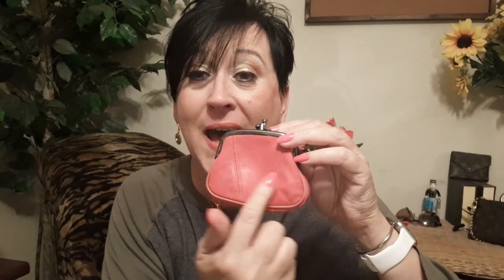Let's take a tour of the pink one. You open it this way and there are two compartments. Originally I was going to put cards in one and bills and change in the other. It measures five inches across and I figured my cards would fit fine, but I didn't account for the actual inner width. Cards will go in there sideways - my driver's license fits if you push it down sideways. But I need more than one: my driver's license, insurance card, and credit card.